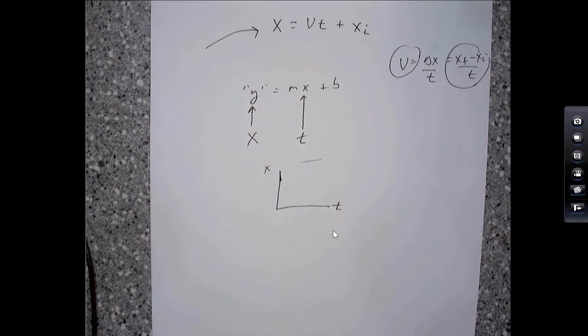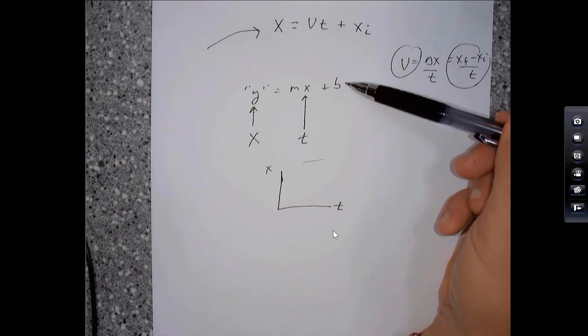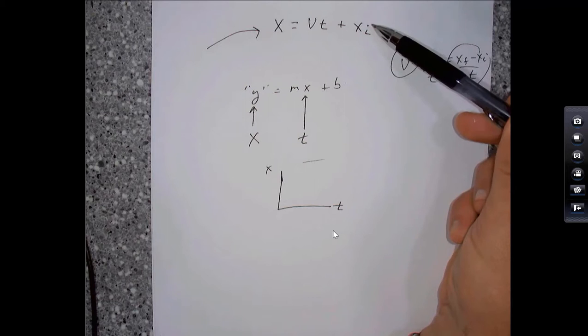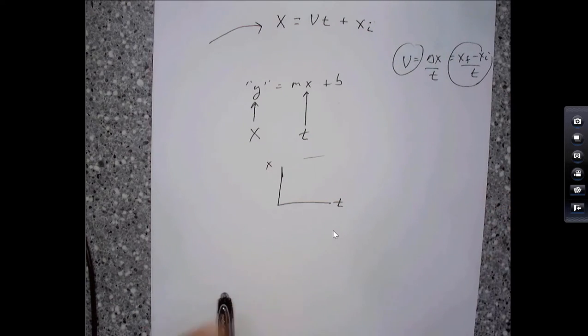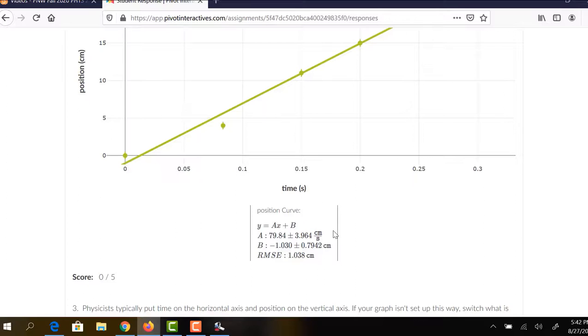Okay, so think about this general form, slope-intercept form, and what we actually have just graphed here. Let's take a look back at our graph. So think about it. Here, this is slope-intercept form. So this is what y is. This is what x is, the time. Okay, so you can answer some questions about that.